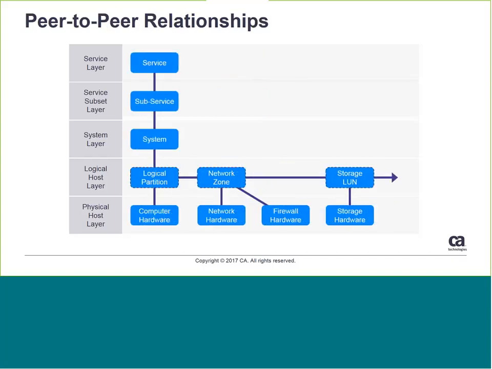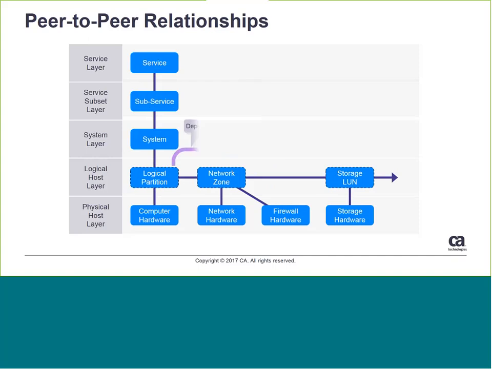One other type of relationship that pops up in service modeling is the peer-to-peer relationship. That is where there is no provider or dependent, and yet a relationship exists between these two CIs. Think of, for example, a failover server. You've got a primary server and its failover. There definitely is a relationship between those two, but it's not like if one goes down, the other one necessarily goes down, right? So it's not provider-dependent as such.